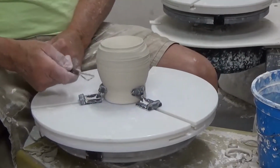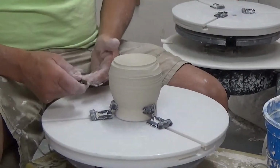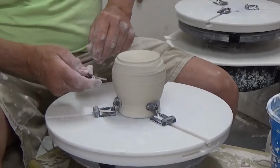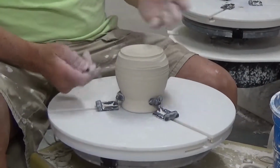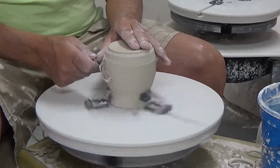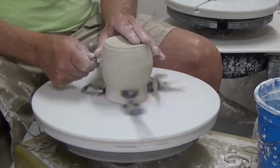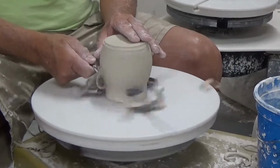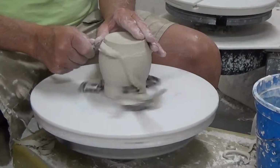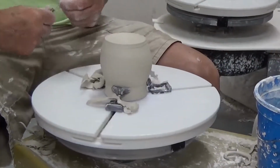Now these lines that I cut in there serve kind of like the treads on a tire. So when the tire is bald, you know that it's worn out. Okay, so I put these grooves in here. When these grooves are gone, I know how much I've taken off because I can see how deep those grooves are. So I just remove until those grooves are gone. Okay, that gives me a sense of what I took off.